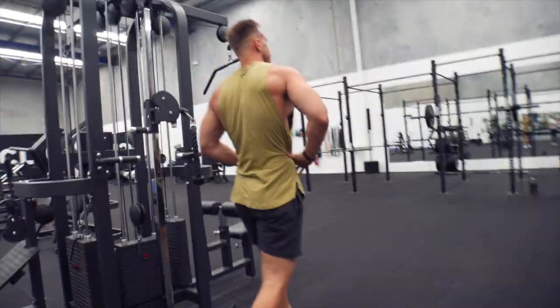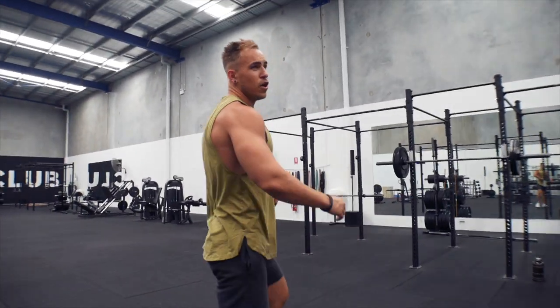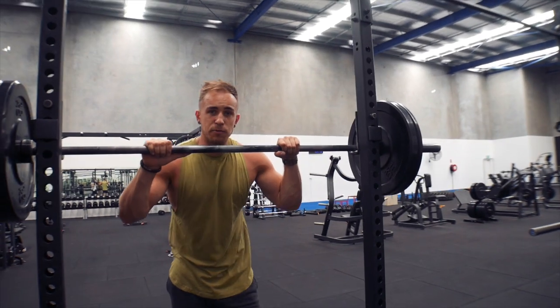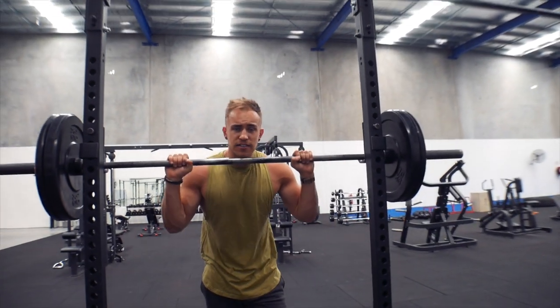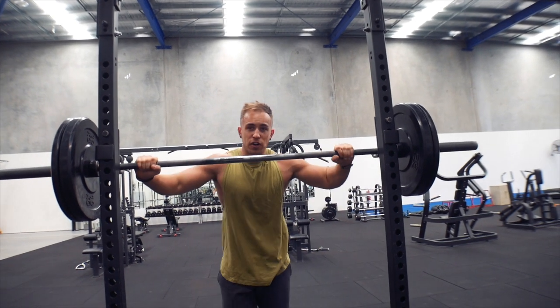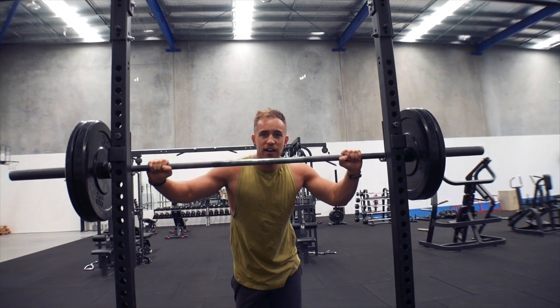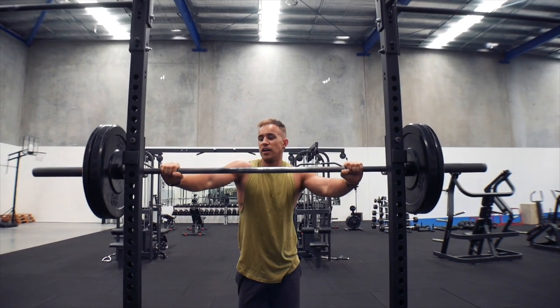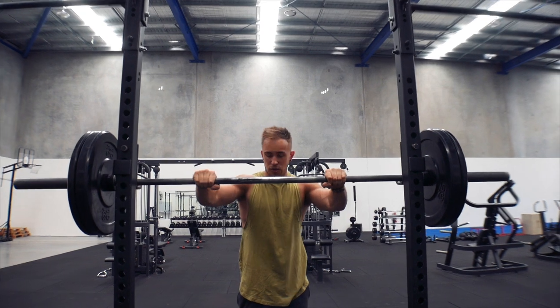Okay, let's go through a couple of tips now. Now your overhead press, I'm gonna swing you over to the front of me. Your hand placement is gonna be slightly just outside of your shoulders, into this position here. If you're going too wide, you're not gonna generate enough tightness. You're not gonna have stability in the movement. So keep it just outside your shoulders.